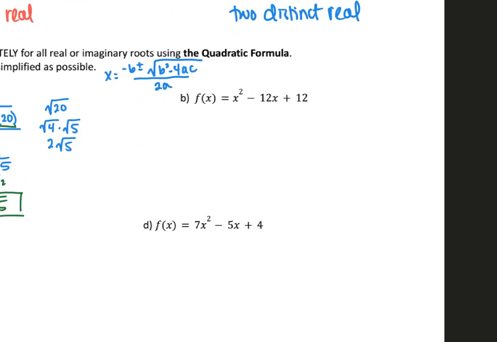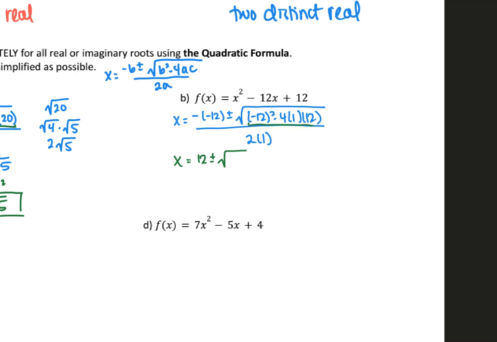All right, let's take a look at b. So again, first thing we're going to do is plug it into our formula. So negative b plus minus square root of b squared minus 4 times a times c all over 2 times a. Now we just need to simplify each part. So when we simplify it down, the negative b part simplifies to positive 12. The discriminant, the part underneath the radical here, is 96, and 2 times 1 is equal to 2.